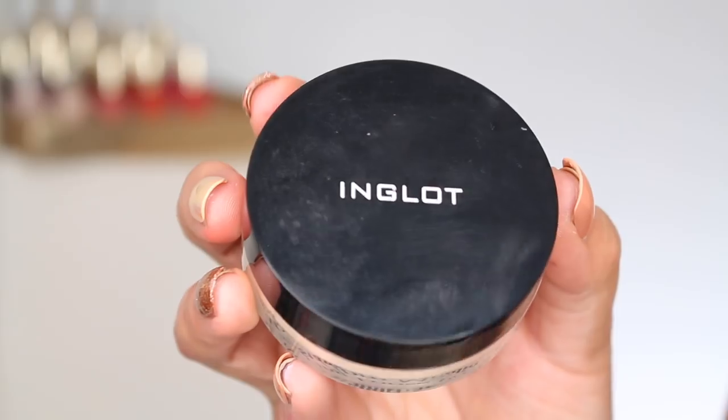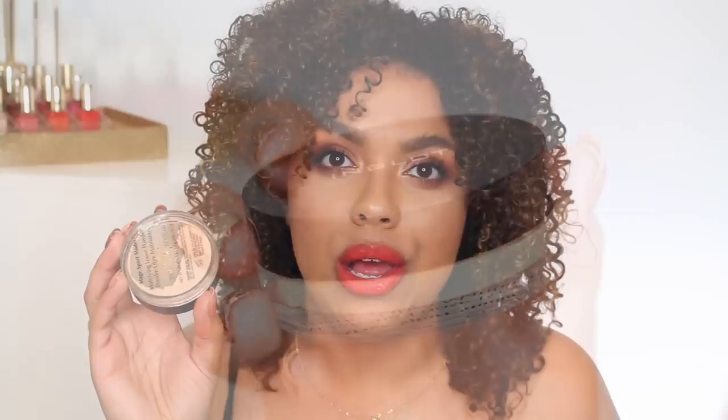Up next is a powder from Inglot. I have all kinds of different methods of keeping my face matte, and sometimes after powdering and setting with a setting spray it can look really greasy all over again, so sometimes I'll go back in my T-zone and powder again — I really love this Inglot powder for that, or for setting my face, or touching up. It's the Mattifying Loose Powder, and it comes in a couple different shades. I have shade 33, which is a translucent-ish beige. This retails for $24 Canadian. What I just noticed is how little product there is in here — there's 2.5 grams, which is very little in comparison to the MAC which has 15, or the Dior which had 8.